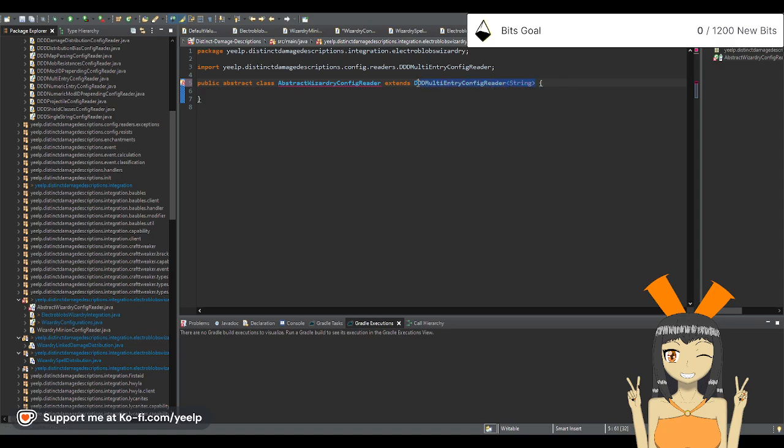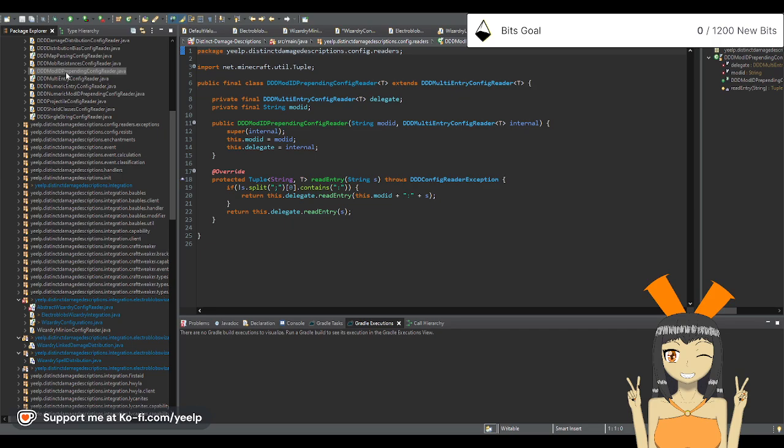No, this needs to extend DDD mod ID prepending config reader. Unless this is final. It is final. Right.